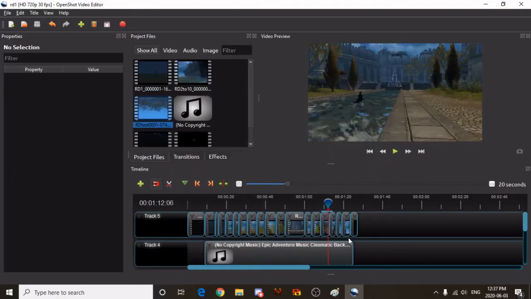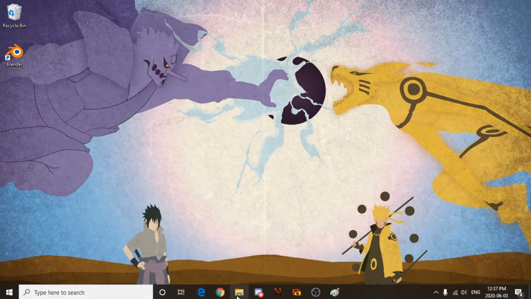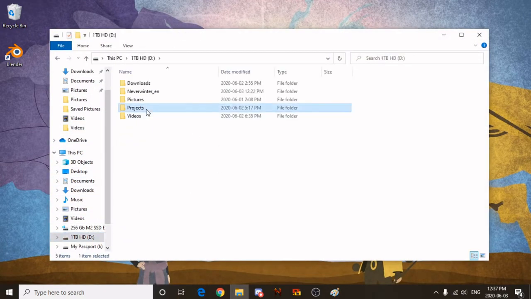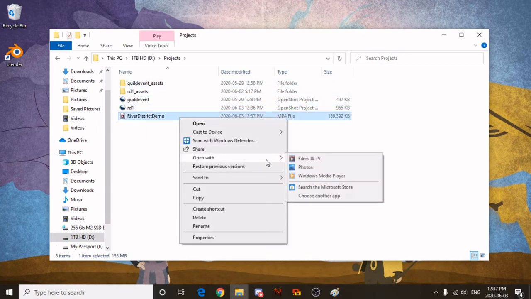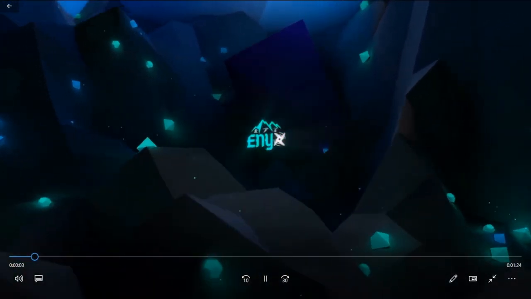Cool. So that is done, which means we can close that. And I'm going to go to my terabyte and River District demo. We're going to open with films and TV. It's better quality. Alright, let's enjoy.